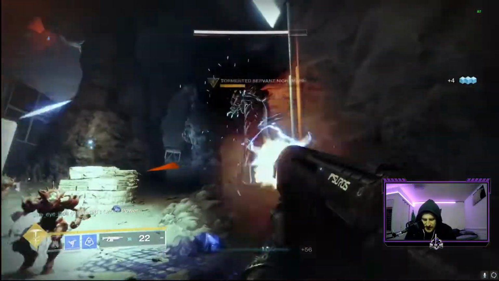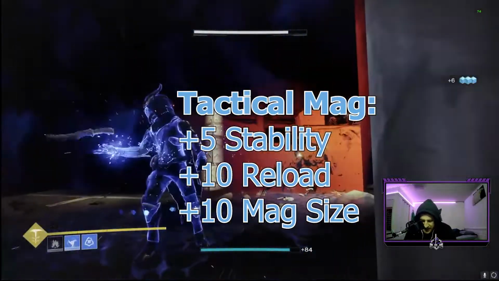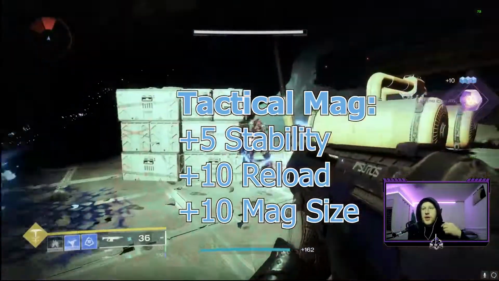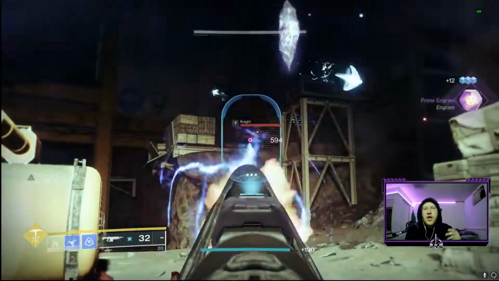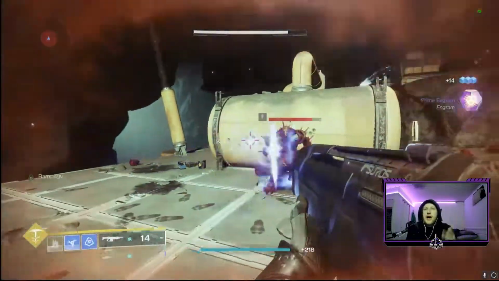So in the second slot, I'm going to go with Tactical Mag, just because it gives 5 stability, +10 on reload and magazine size. So it reloads a little bit faster, and you get a couple more shots in your magazine. So that's just more damage output on enemies, and you can clear more ads out with the weapon.